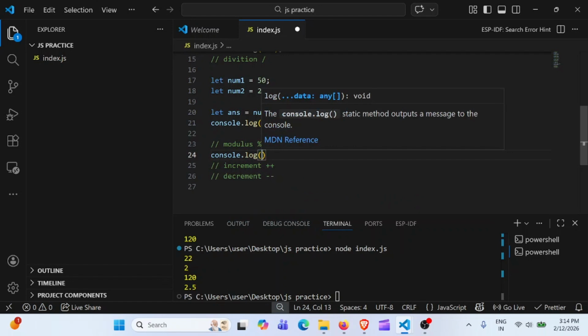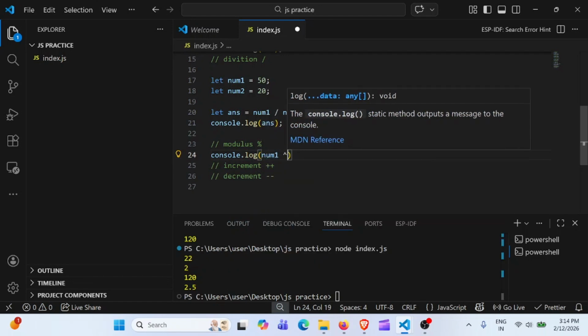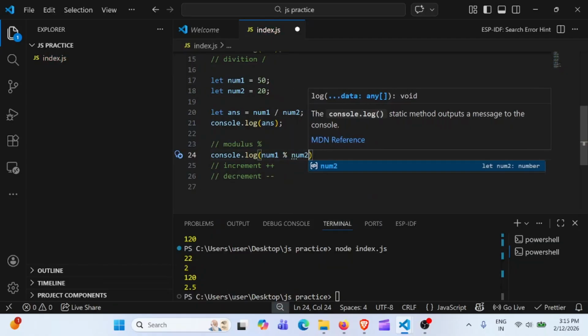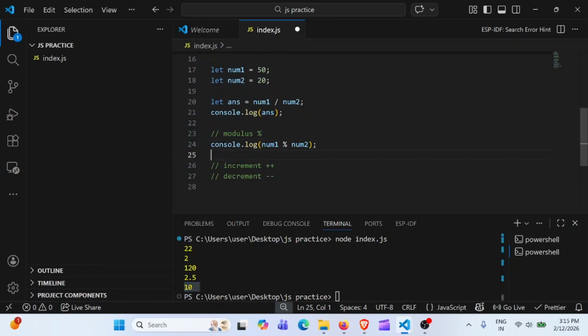You can also compute directly in console.log. So you say num1 modulus num2. So if I save it and then I run the program, you see we have 10. So it's 2 remainder 10. Okay, 50 divided by 20, that's 2 remainder 10. So you see num1 modulus num2, we get the remainder, which is 10. That is how the modulus works.